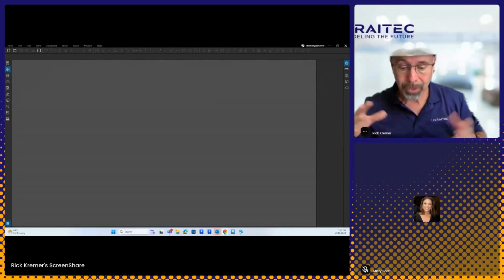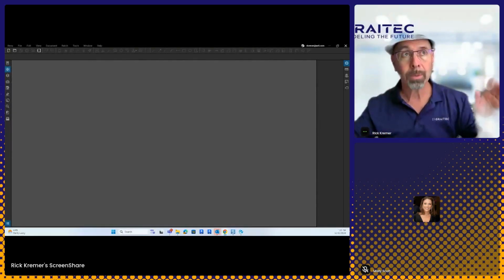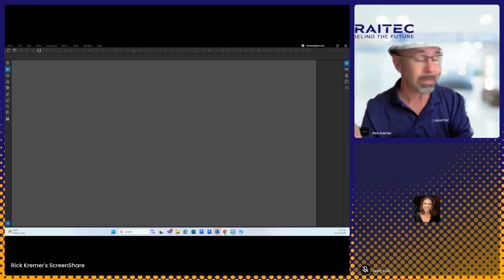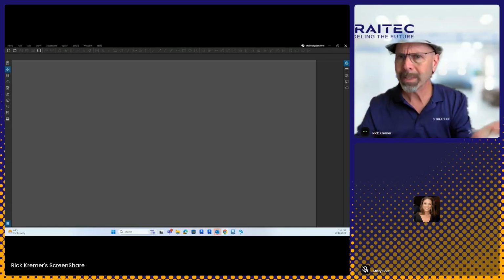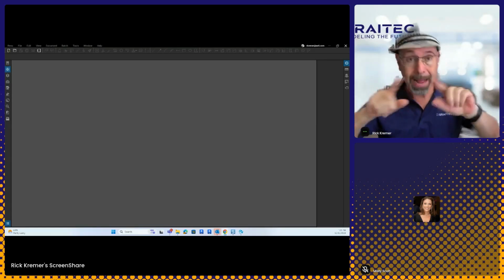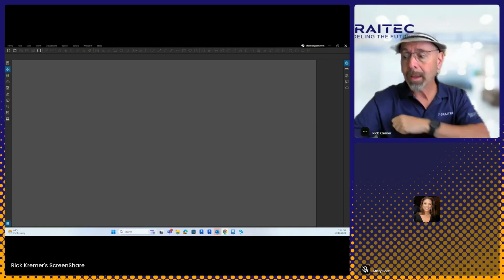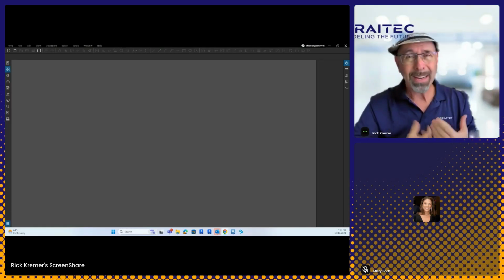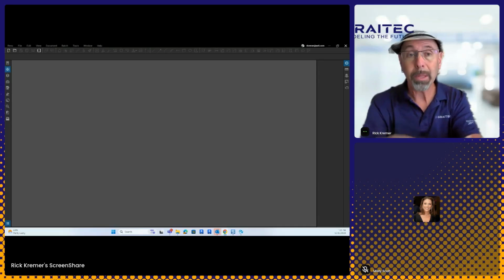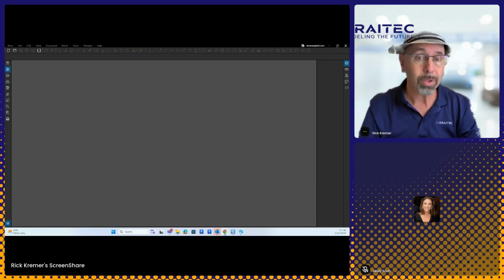Today's webinar is all about sets. So before we get into the application, you all see my screen. I know you do. What exactly is a set of drawings? Well, imagine I could go over there and get my rolled up set of drawings, right? And in Bluebeam, you want an easier way to be able to manipulate and go through that set of drawings.